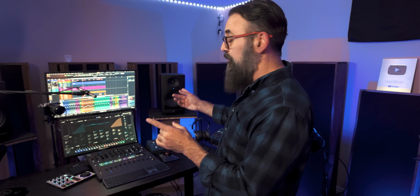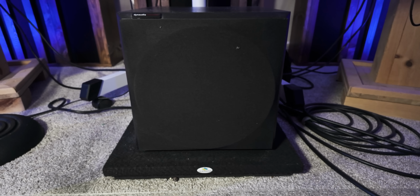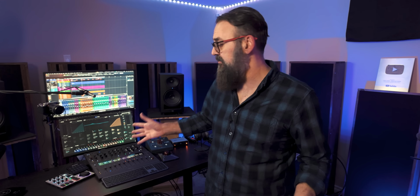Okay, let's go back towards the desk because I forgot a few things. First, I'm using a subwoofer also with my speakers that is made by Dyne Audio. It's the BM9S. I've been using this one for years, and it's right underneath my desk.